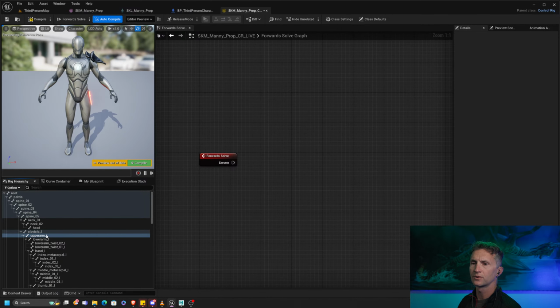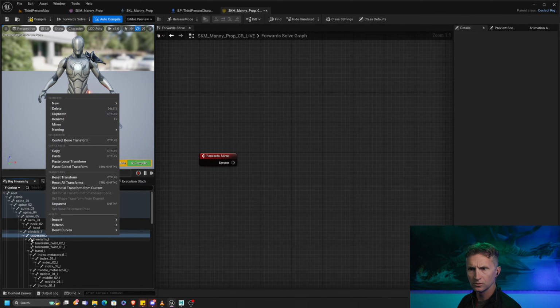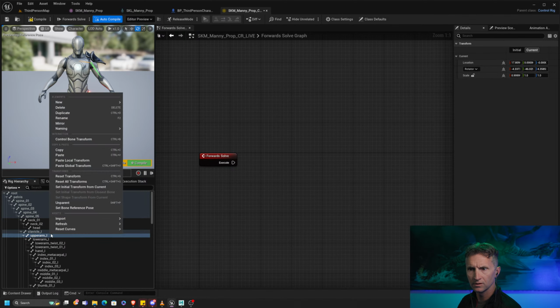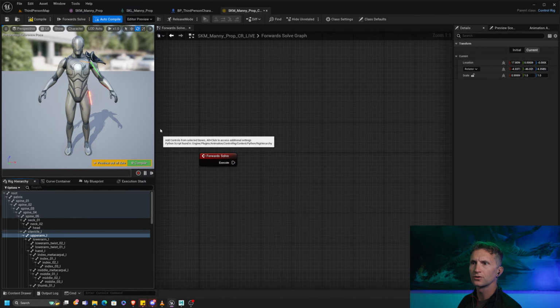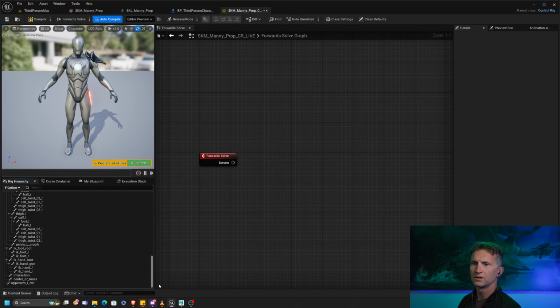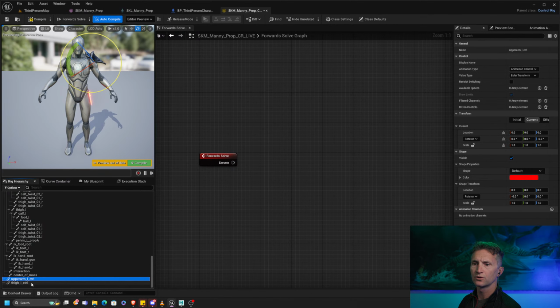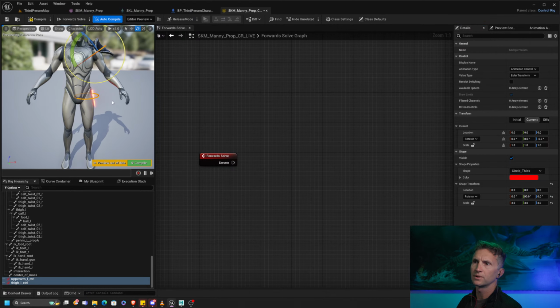Okay, so over here on the left, I'm gonna right click on this arm, the upper arm. I'm gonna choose New, Add Controls for Selected. Okay, and that's going to create a control, and I'm going to do the same thing down here for the left thigh. I'm going to pick the thigh, right click, New, Add Controls for Selected. That is going to drop 2 controls in for me very quickly. Over here on the right, I'm just going to change these to circle thick, rotate them 90 degrees, and increase their scales to 3. And you should see them show up here in the viewport.